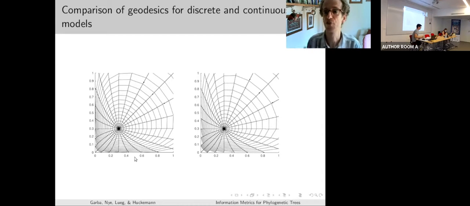Okay, so just to finish off then, the remaining question, which I haven't addressed at all and which Jonas will speak about, is how to compute geodesics between trees with different bifurcating shapes, so different topologies. What I've done here is show geodesics for fixed tree shape, fixed topology, and I think Jonas is going to talk about really smart stuff to do with geodesics between trees with different shapes.